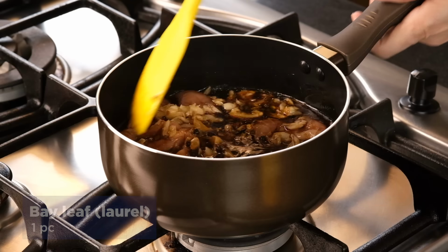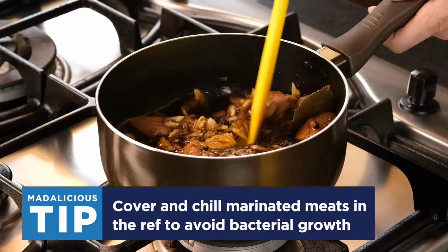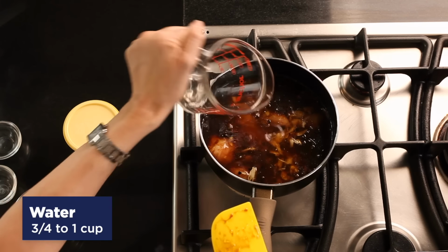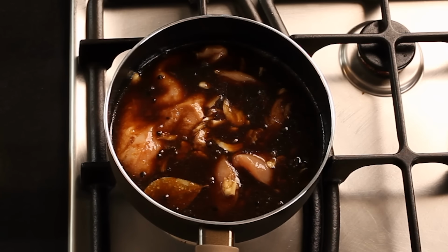Mix this. At pagkatapos, i-marinate lang for about 10 minutes. Kung nagmamadali ka naman, pwede nang diretso na. Prior to cooking, you add in 3/4 to 1 cup of water. And then let it simmer for about 20 minutes until cooked through. Do not stir para hindi mahilaw ang suka.